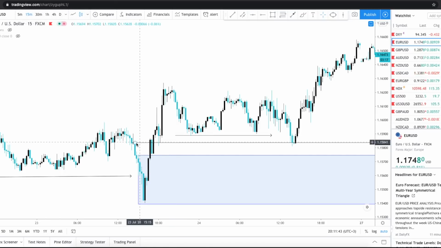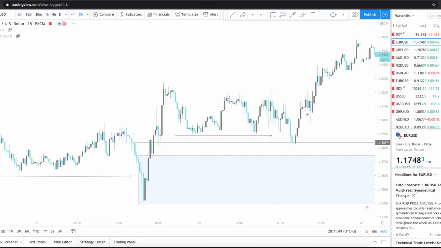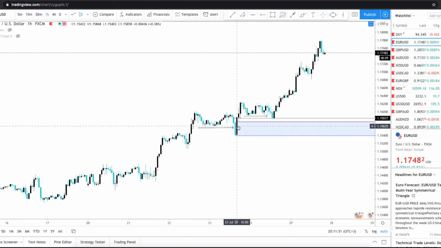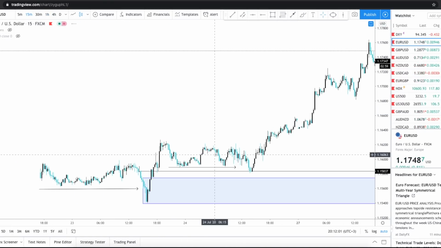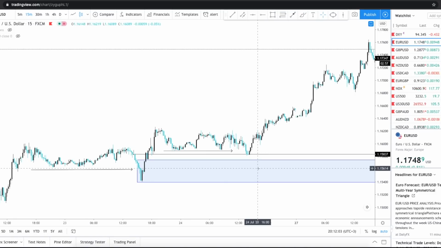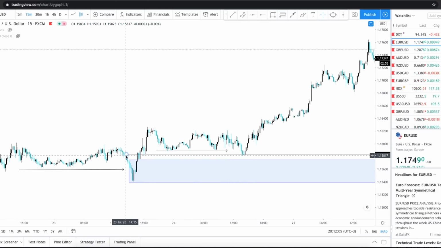It came down to the last push to the downside. Now, why did I go to the 15-minute time frame? Because on the 1-hour time frame, it's a huge candle. This one, I would never be able to find a good setup with a lower risk to reward ratio, right? So that's why I dropped down to the 15-minute time frame, and that's where I marked the last push down.